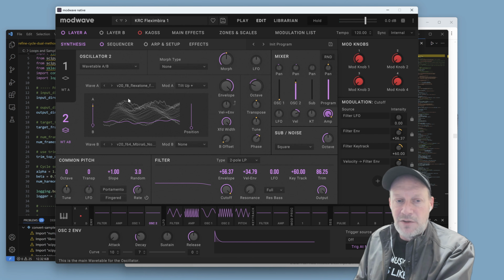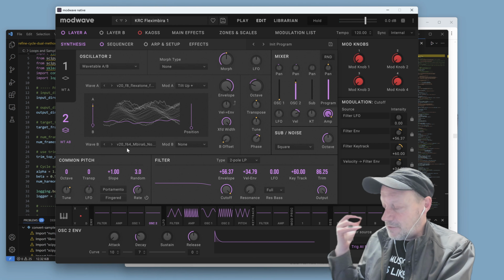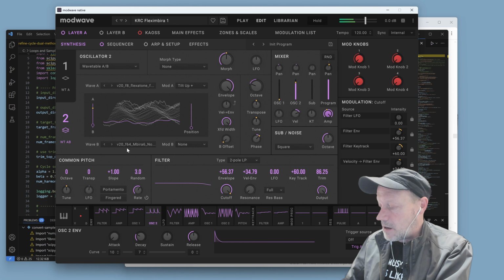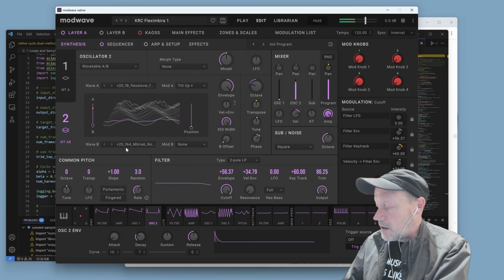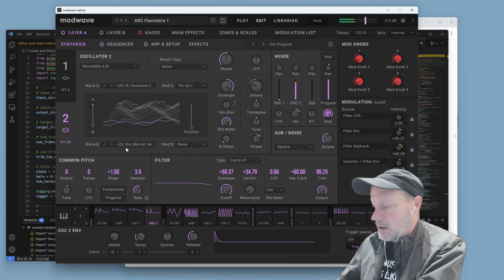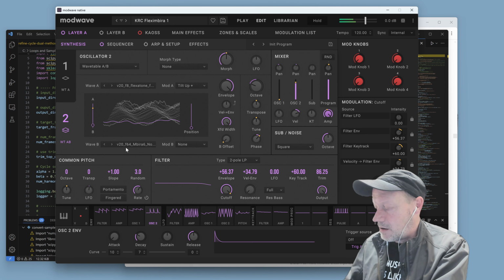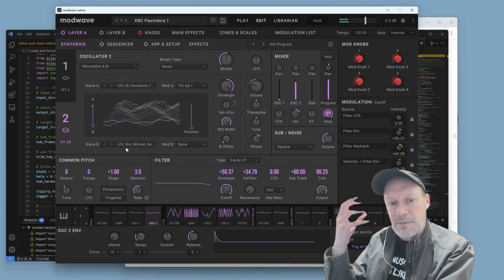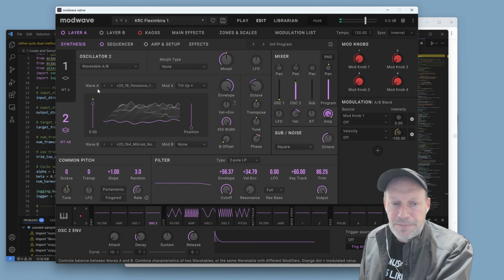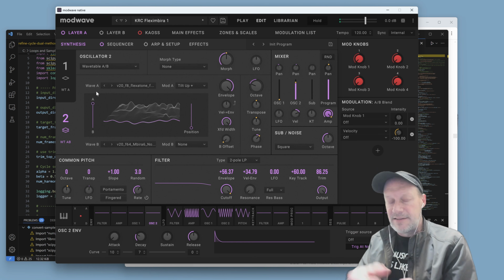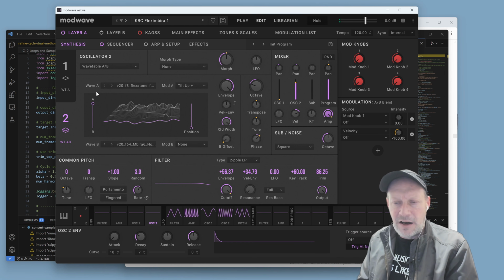And so here I'm doing the wavetable A-B trick again, where I've got a flexitone in A, I've got this mbira wavetable in B, and this is a very evocative percussion sound, especially as we go low. You hear that nice little shimmer in the background, and you can see it in the waveform. That's coming from the mbira, which is, of course, an African instrument that has little steel tines on it. They're like keys. These are also called thumb pianos.